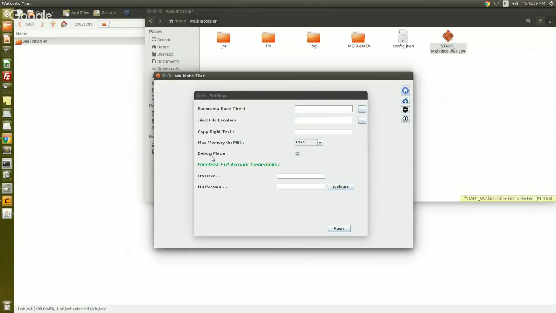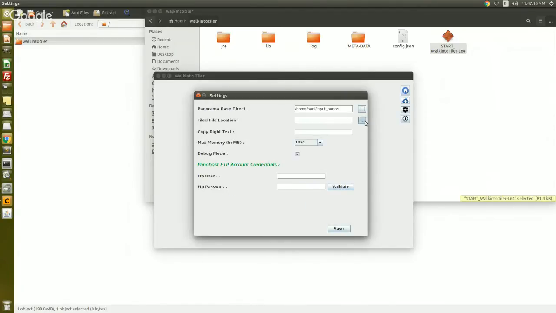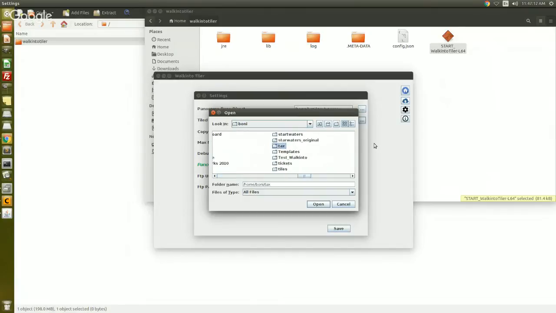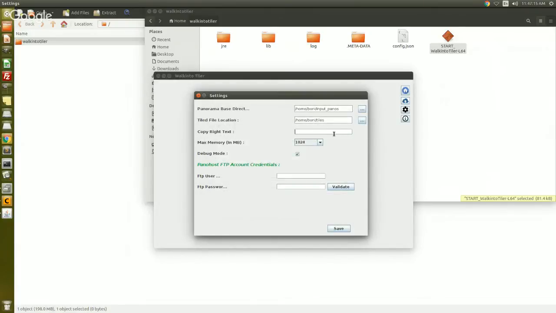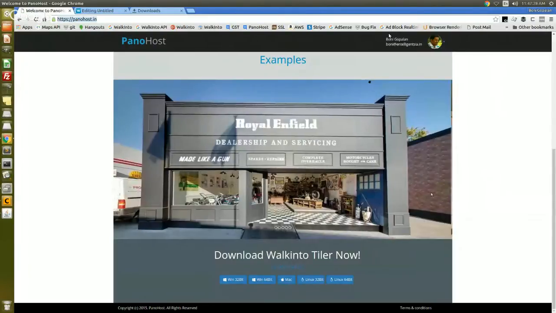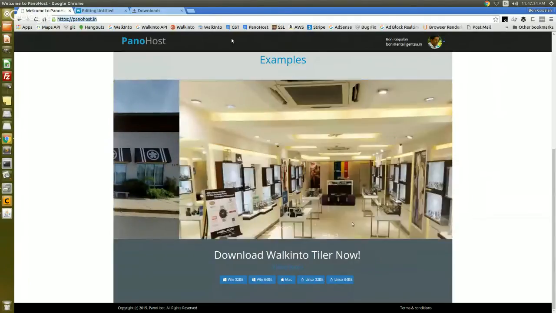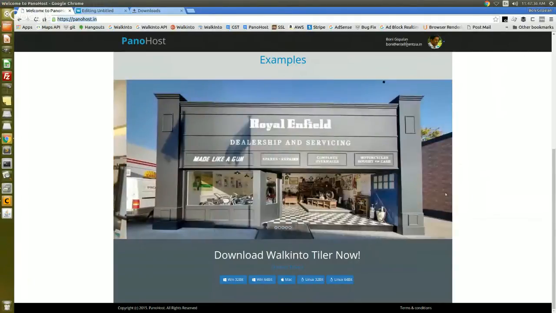So here is the standard set of data that we need to set up. I'm just going to put the input folder from which I would prefer my panels to come in. There's no hard rule over here, and this is another folder I'm picking up here. And this one, FTP user and password, this is something that I get from PanoHost, so I need to step in here.